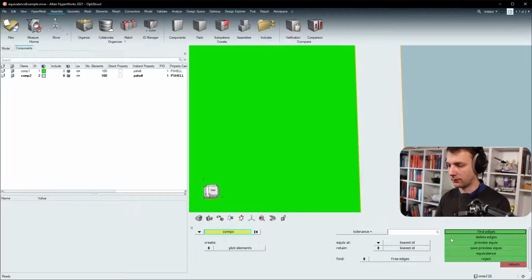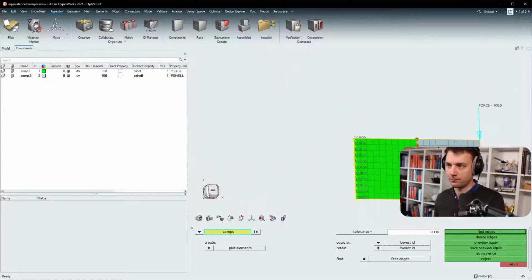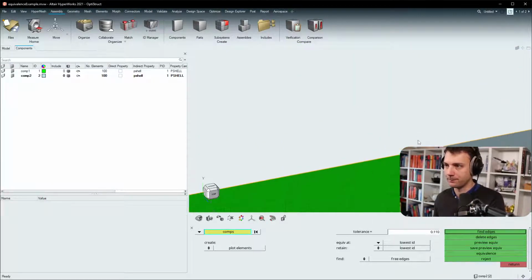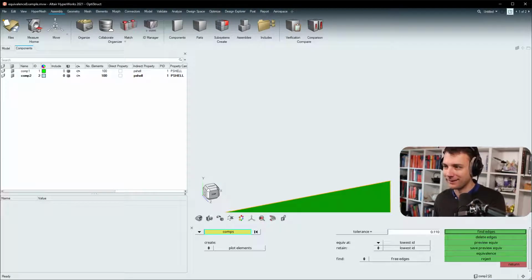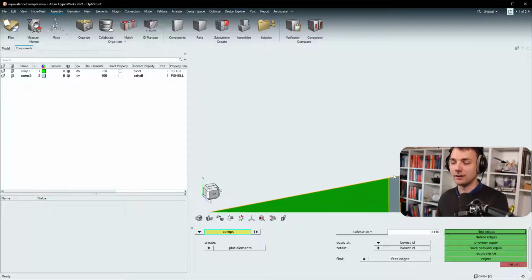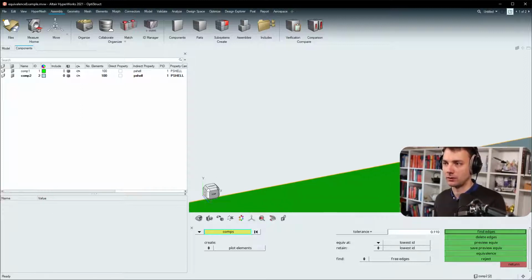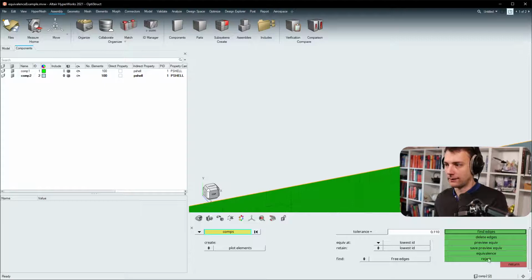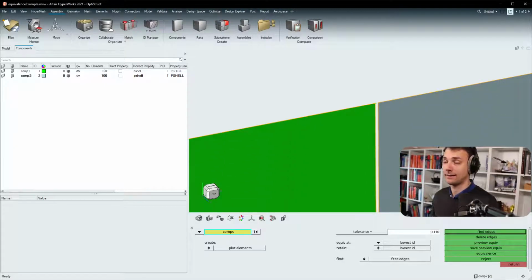Now let's increase the tolerance, 0.11 for example, and again preview equivalence, and boom, you have your nodes found. It's funny that it's just on one side. So if you do equivalence, it switches it to one of the two, I guess. Let's see. If I press equivalence, the nodes will be merged. And as it's indicating right here, I suspect that it will shift this node to here. Let's see. Yeah, no, it didn't. So it merged it, but the original geometry was kept the same. All right, reject that, and that's about it.